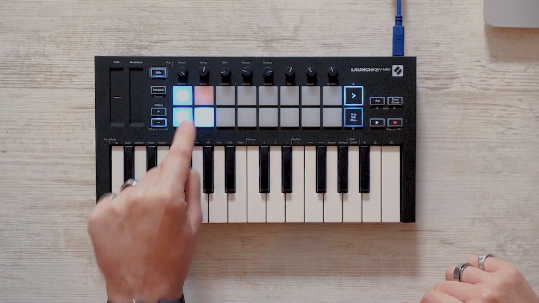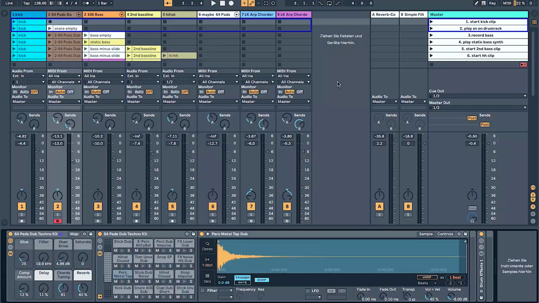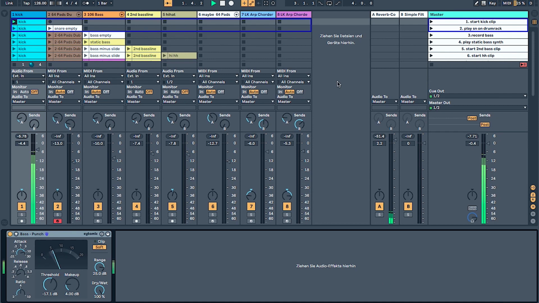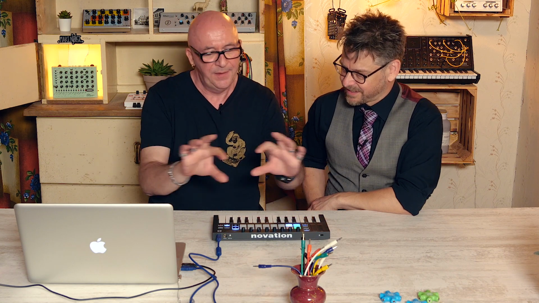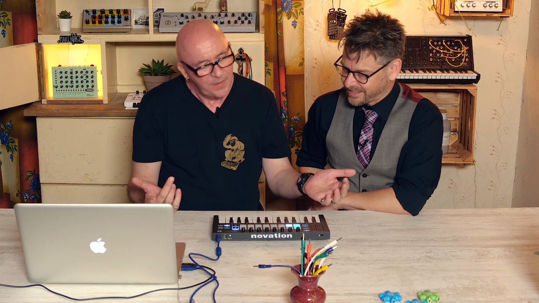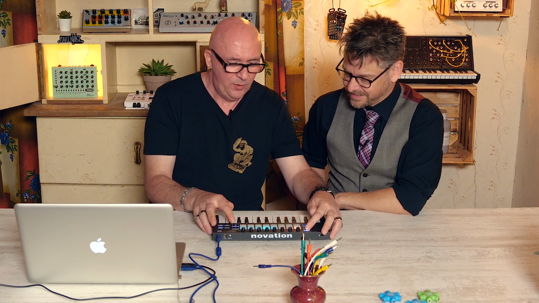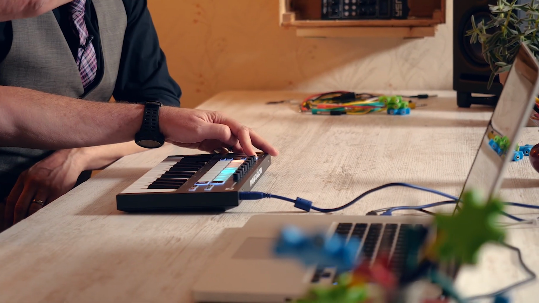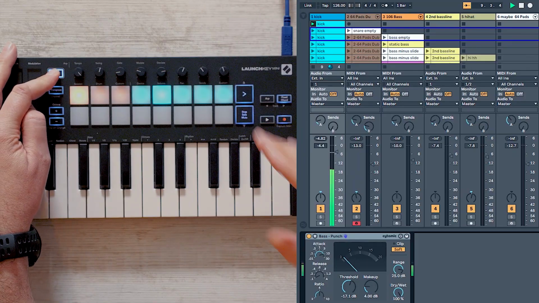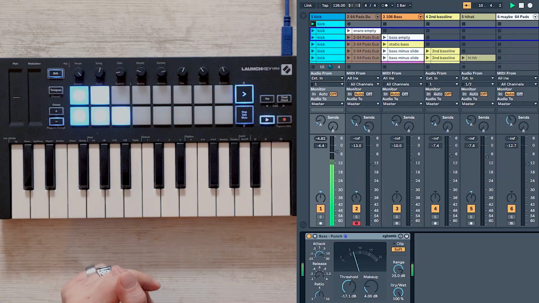First, like I said, we have color representations of our clips. I will start our kick drum, which is on the first track, the blue one, just by pressing the pad here. And we have our wonderful kick running. I mentioned before our colored frame, which shows the area we work in. Let's say we'd like to go to the next scene, a horizontal row we want to work with, and I want to play some drums on this kick drum.